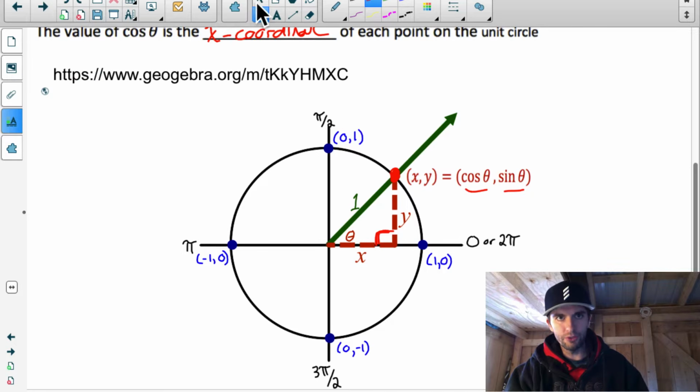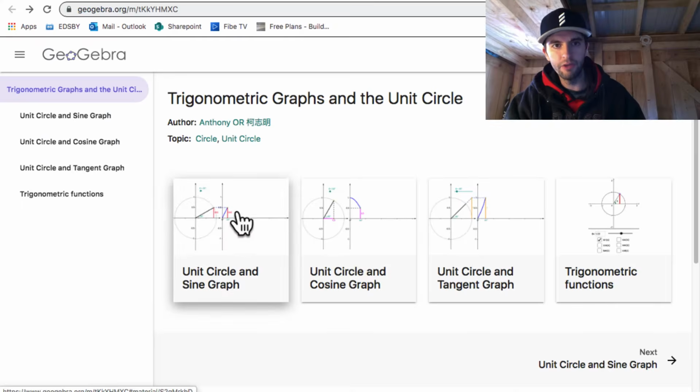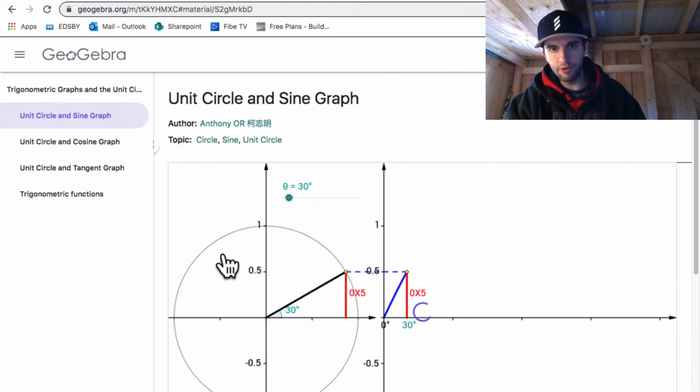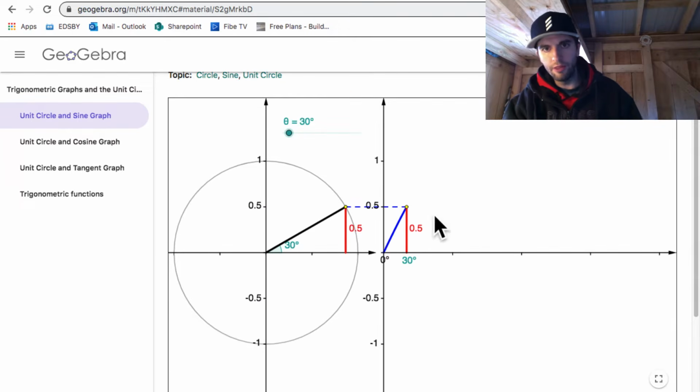So let's get a visual demonstration of what I'm talking about here. So let's start with the sine graph here. I want you to be paying attention to the value of the sine ratio, which can be represented with this dot here, and how that corresponds to the y coordinate of the dot on the unit circle. So notice that this yellow dot and this yellow dot are going to match up exactly. And on the x-axis here, we have angle of rotation in degrees, which is fine for our understanding of this.